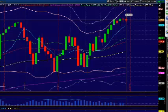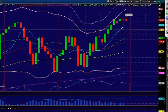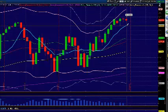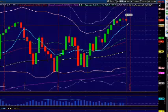And now you've got the 9-day simple moving average here, the blue line, coming up to meet that test area at 2080 to 2081. So do I think we're going to test that area today? Probably. Is it going to be a buy at least initially? Yes. The question becomes, do they just bounce right off it and go, or do they bounce off it, come back to it, and then potentially break through it? The second test will be where the rubber really meets the road.